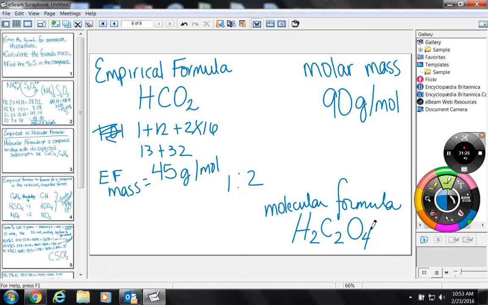Okay? They can give it to you in reverse. They could give you the molecular formula and the empirical mass and make you go backwards. What about the same way, with the molecular formula and the molar mass, if you had to find the empirical? You'd have to have more information. If they gave you the molecular formula and you want the empirical formula, you just reduce it. That's easy. They can ask you what's the empirical mass, and you just calculate what half of it is. That's easy. That's just a molar mass question.